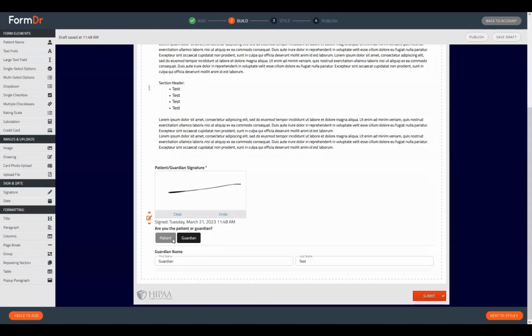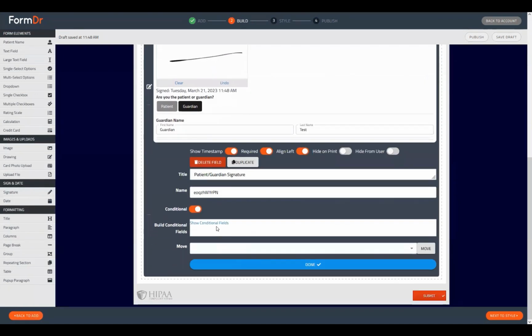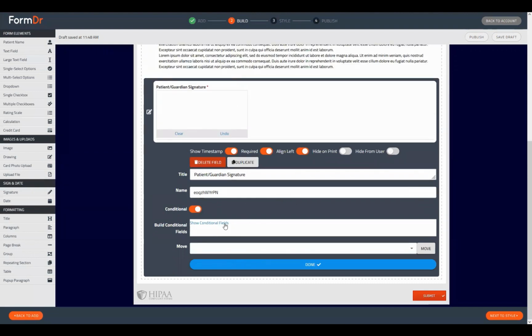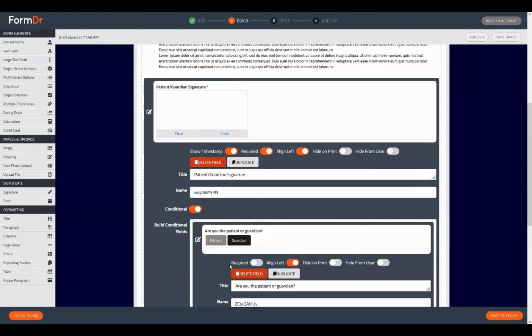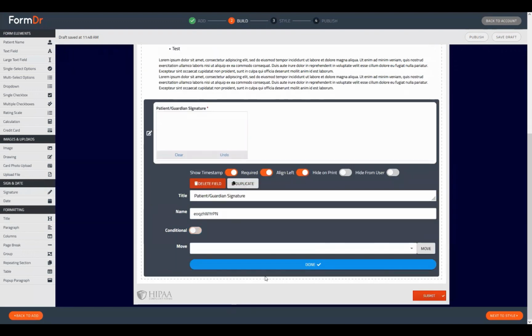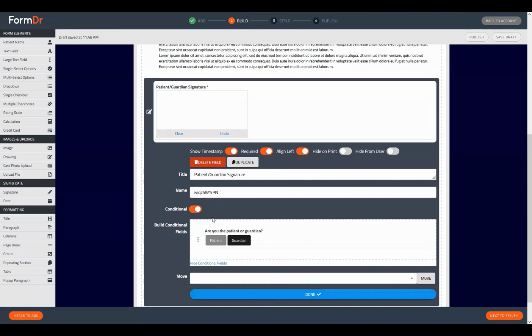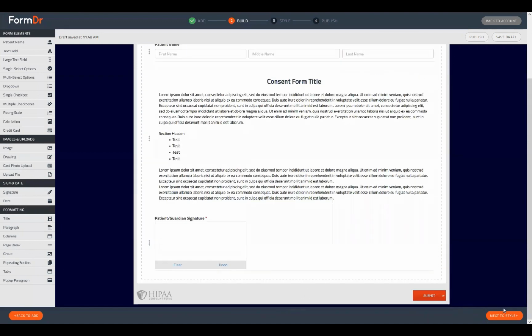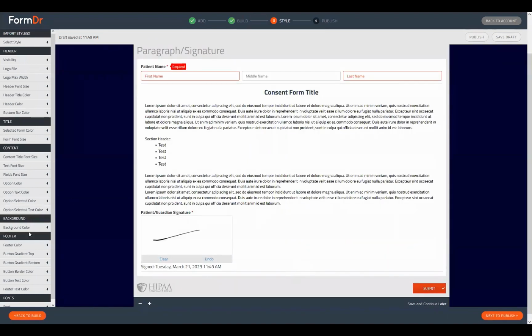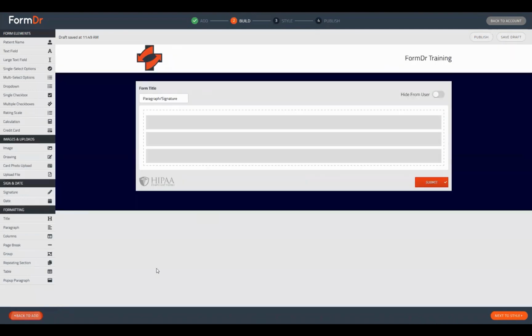An alternative way to build out a section like this, typically I would say, honestly, the most common way to build out a signature field, let's go ahead and turn that conditional information off. But if we do decide later on that we want to turn that conditional information back on, we have not deleted it and it will remain in there. So just keep that in mind as well. If something's not working out for you, with the signature field specifically anyway, you can always just turn that conditional information off for now, and then whenever the patient signs it, they will not be presented with that information, but it's still in there if you ever want to go back and reactivate that.